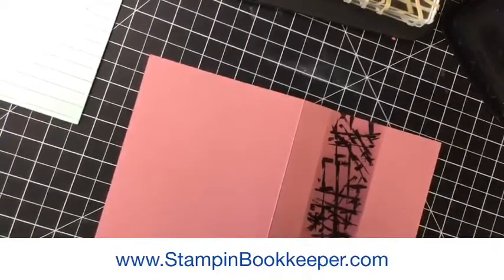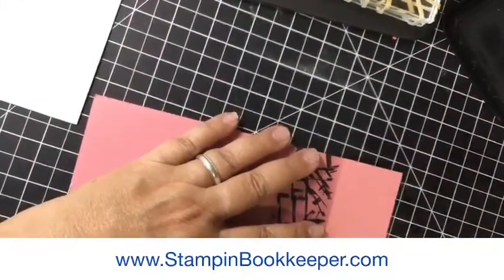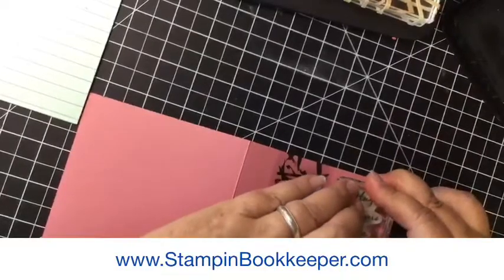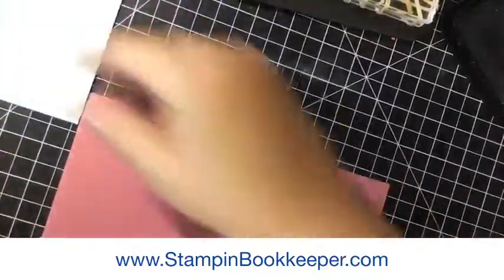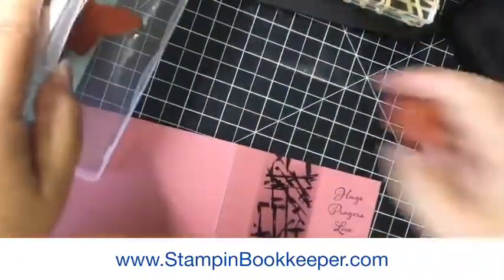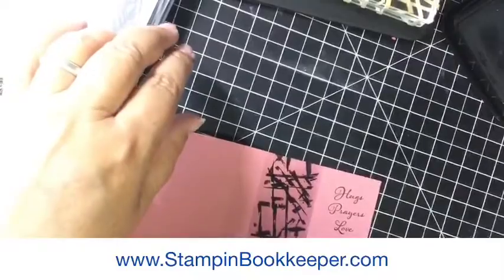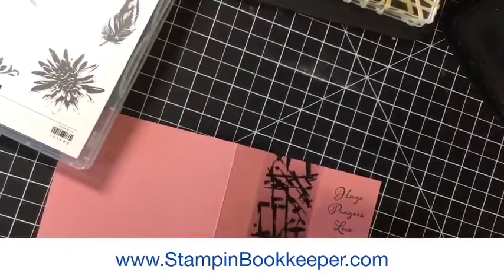Oh, and I did find this technique. I was watching Tina's Zink last night, and this was one of her older videos to do this. And this time I'm going to use the butterfly instead of the feather. And I'm going to use, let's see, the fern.